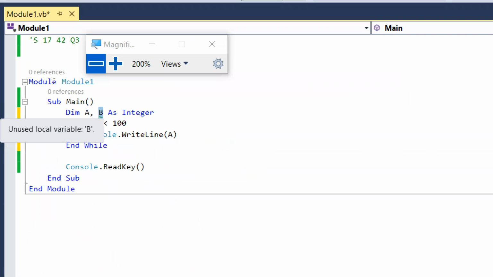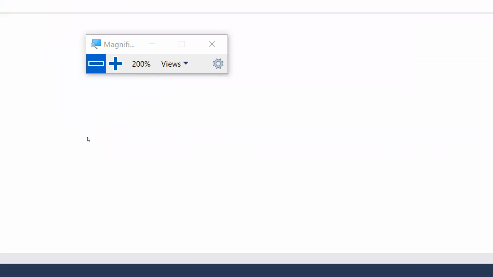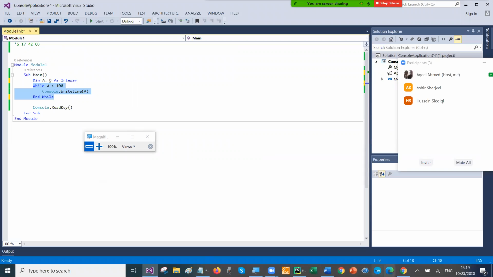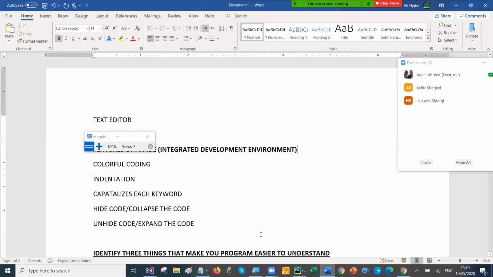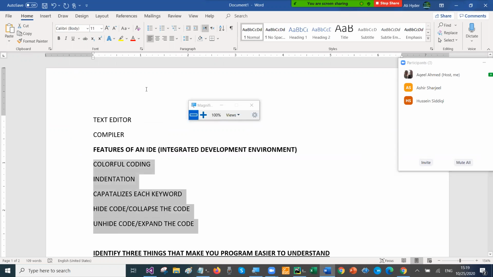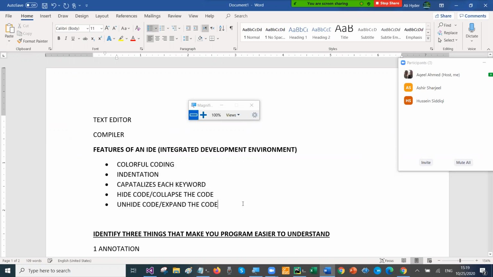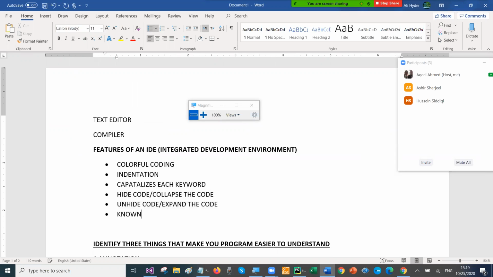It's a known variable because you declared it, but it is unused because you are not using it in the rest of the program. So this IDE is so efficient that it detects this. This can be another feature: known but unused variables are detected.